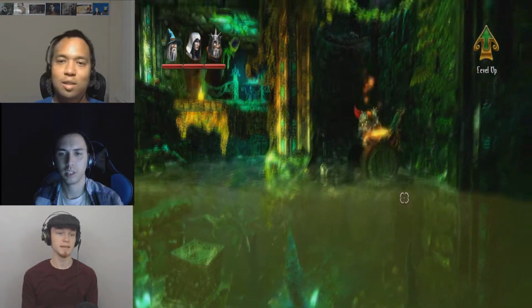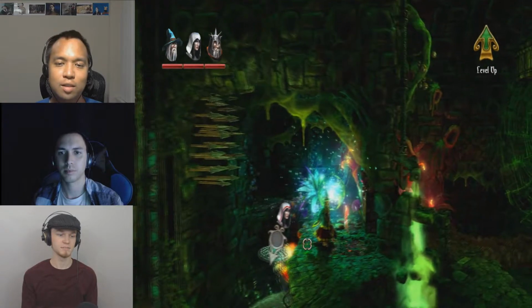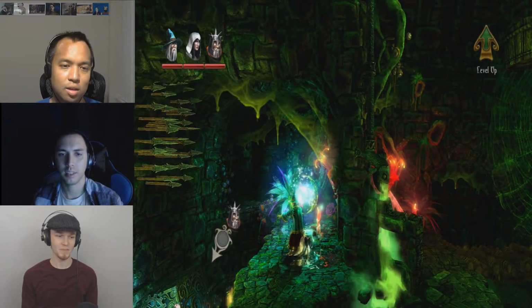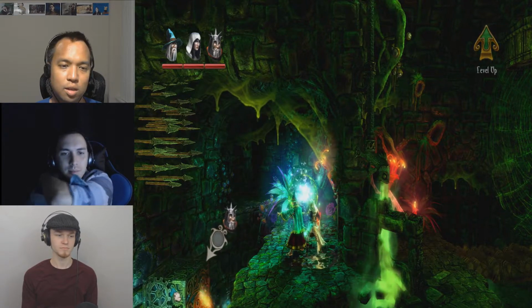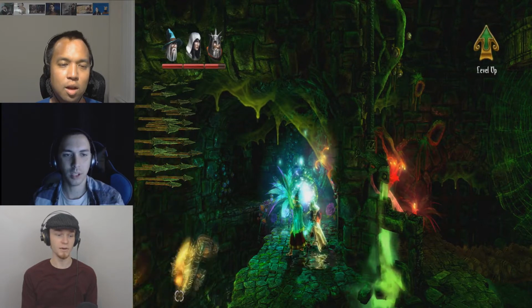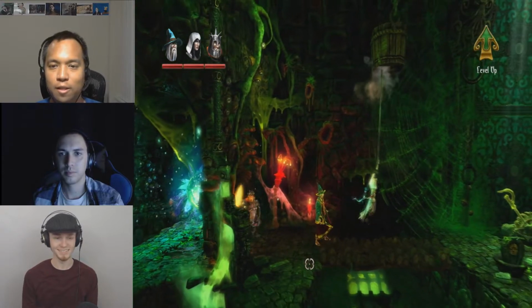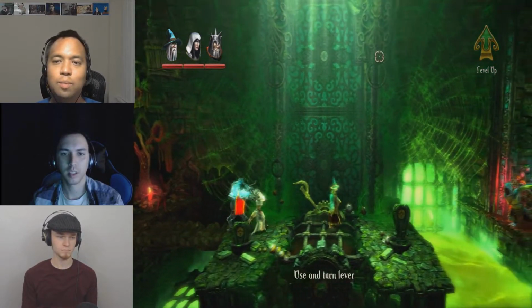Woohoo. There it goes. Aha. Okay. Fantastic. Okay. Yeah. Good job. Teamwork. It's harder on a barrel. Ow! Oh, spikes. Also there we go. Spikes. Okay. Cool. Another lever. With our spider friends.